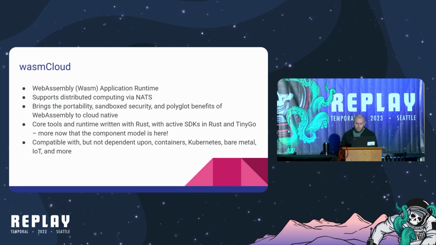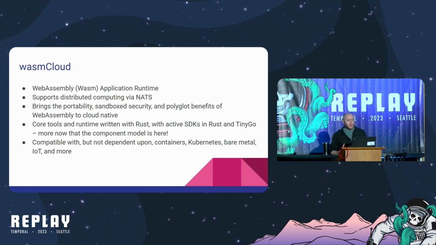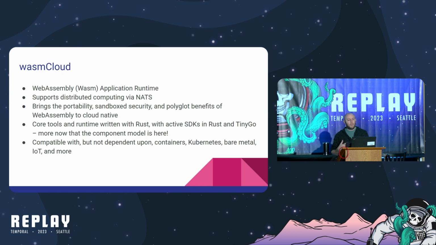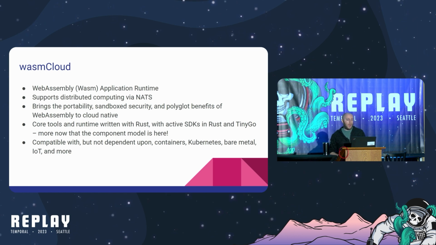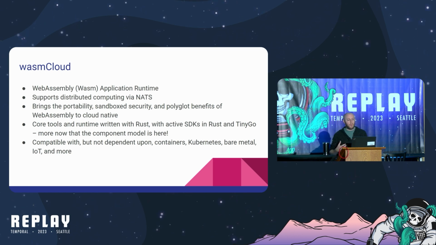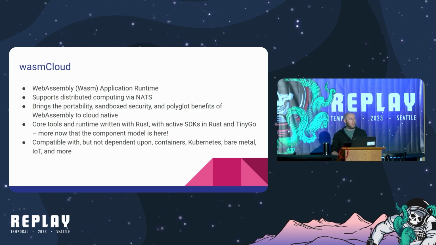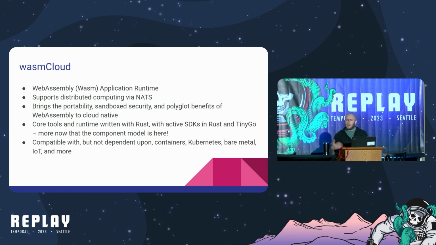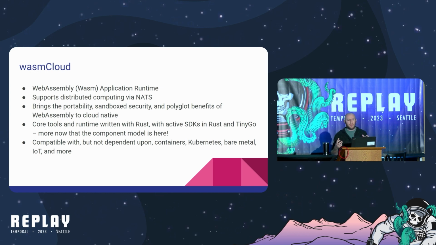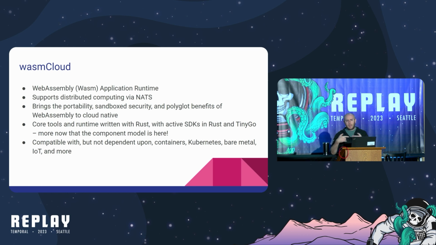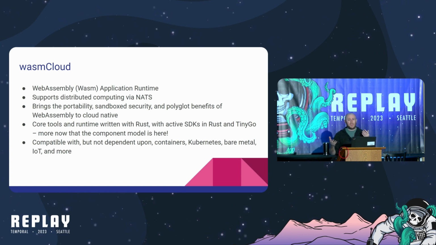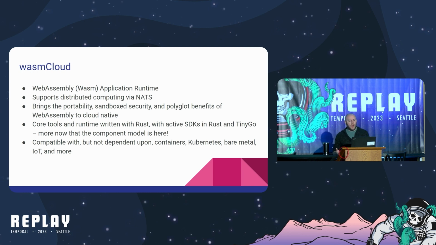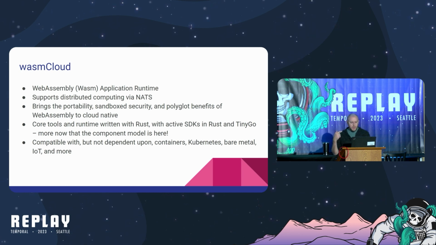And specifically, what we do is we're built around a cloud-native sandbox project called wasmCloud. It's an application runtime for running WebAssembly on the back end. We think of it as, not to be too buzzwordy, a compute mesh. You run a bunch of individual WebAssembly modules and link them all together using NATS as a transport. NATS is like a pub-sub system.